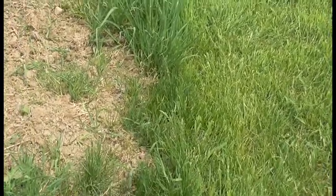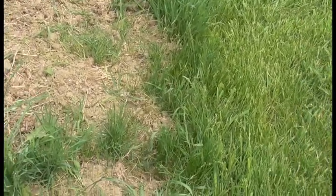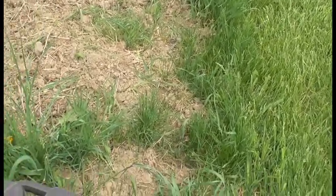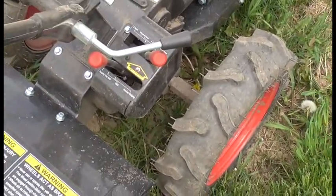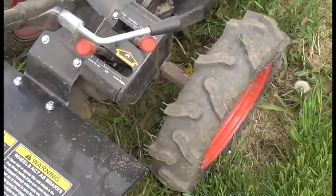Now, another thing too is if you have it in speed 2, that's pretty fast. It can get away from you. Also, if you're digging too deep, it'll get away from you, and it'll dig in and stall. It's designed to stall if it digs in too much so it doesn't get away from you. So just remember that. Kind of play with your settings. There is no speed as far as the engine RPM. It's set at what it's set at. So your only speed is controlled from your gears. So, all right.